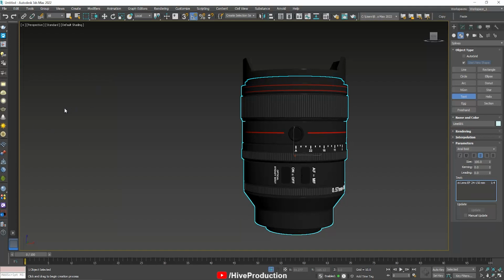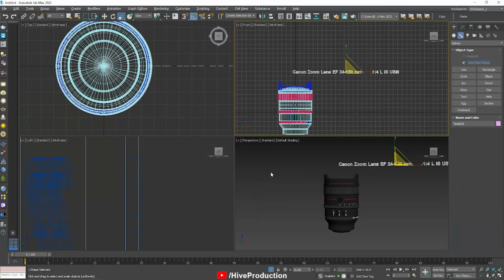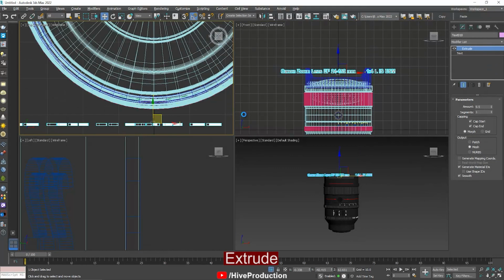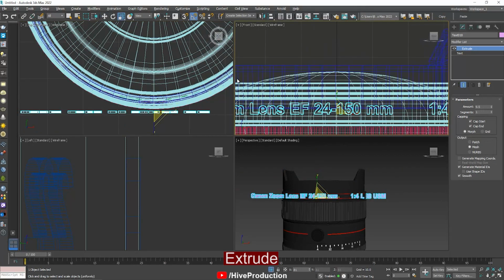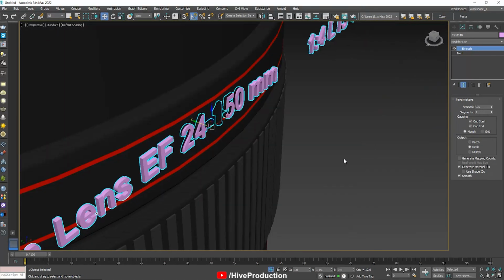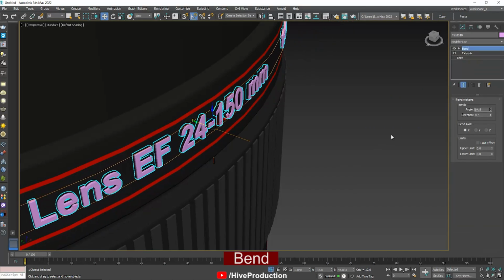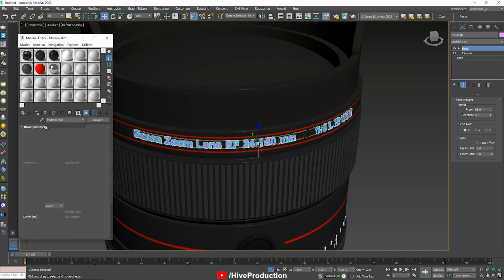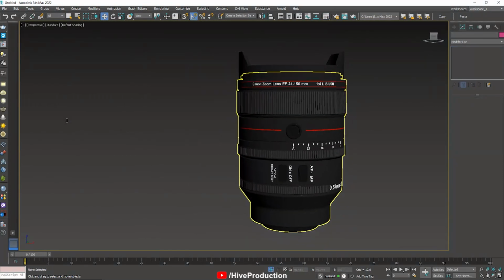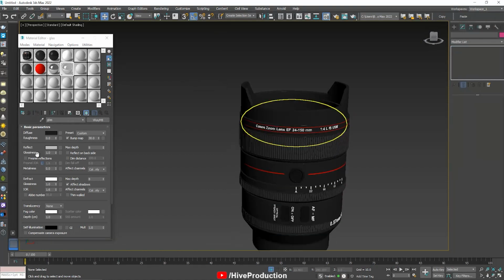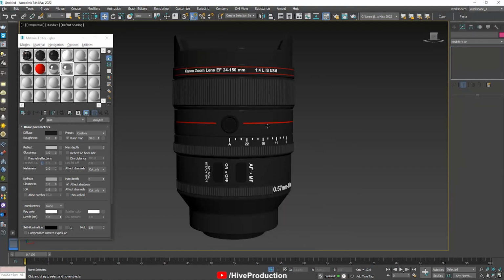There's some description on the top of the lens. So here is my text, and I'm gonna apply bend modifier and create their banding like this. So they are actually bend. I'm gonna apply white material for the camera description. Here's my lens. I'm gonna apply glass on the lens.